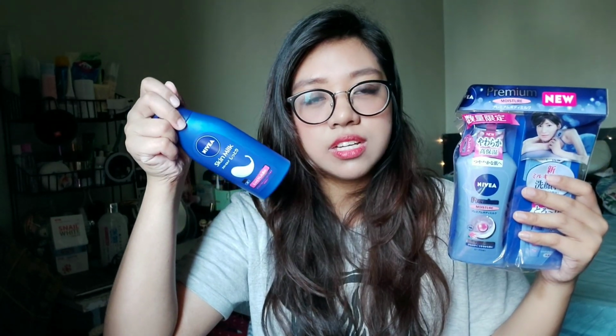I got another version of this one, the Skin Milk one, which I found in our Airbnb and absolutely loved, and so I bought one for myself. I have really bad dry skin, to the point that it's flaky, because I have a condition where my skin sometimes, especially on the legs, looks like fish scales. I figure these really help me manage that, so that's why I bought the two variants. This one is really thick and moisturizing and more indulgent, and this one is not really lightweight, but more the everyday type of lotion that you would use.